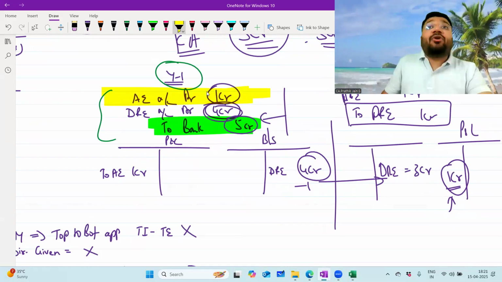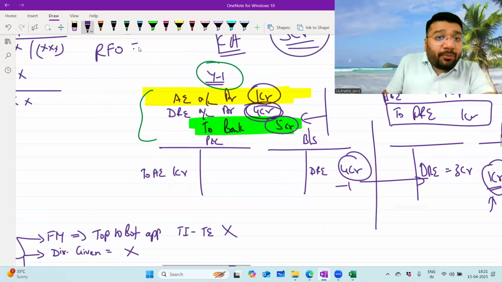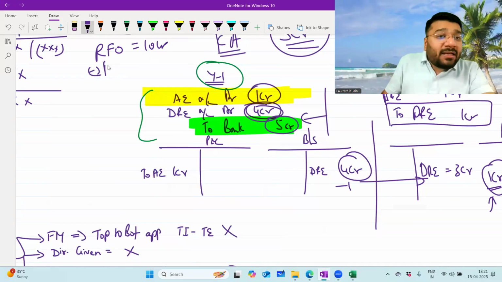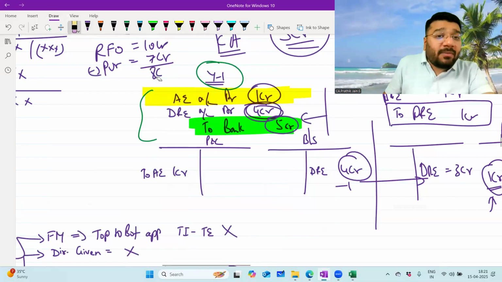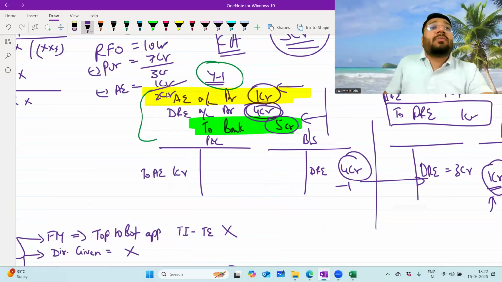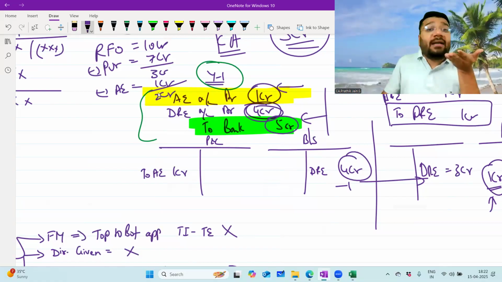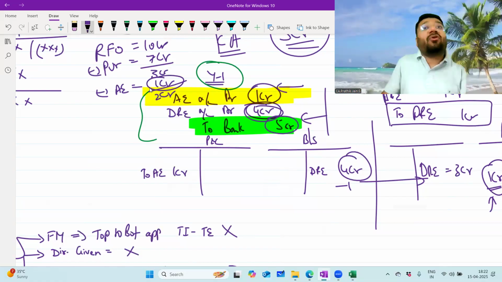1 crore is traveling to your P&L, which means from the revenue from operations, let's suppose 10 crore, minus purchase of stock in trade, 7 crore. How much is my cash profit? Hey, 10 minus 7 is how much? 3 crore. Now, 1 crore rupees is what? Advertisement expense. So minus advertisement expense, how much? 1 crore. What is the balance? 2 crore. So this 2 crore is called as net profit before tax and extraordinary item. In this, what is adulterated? This 1 crore is adulterated. We have to add back.